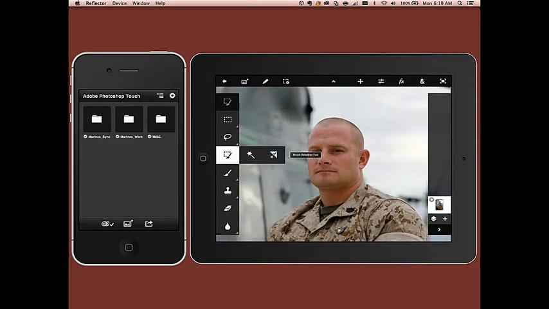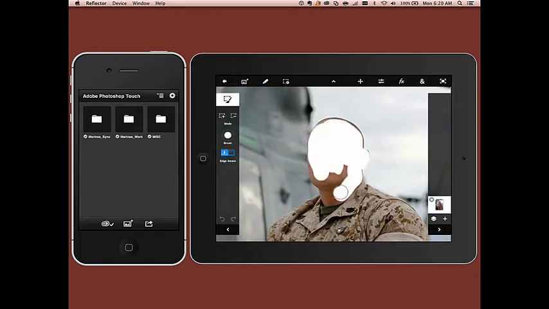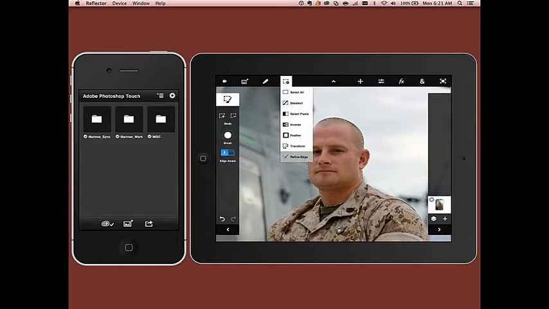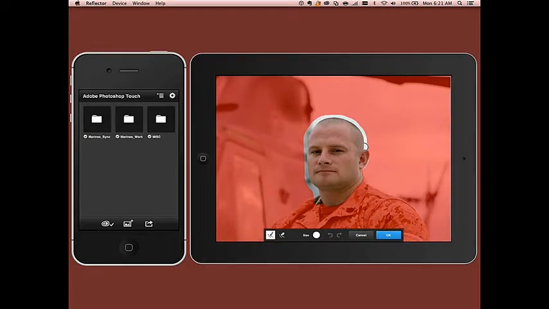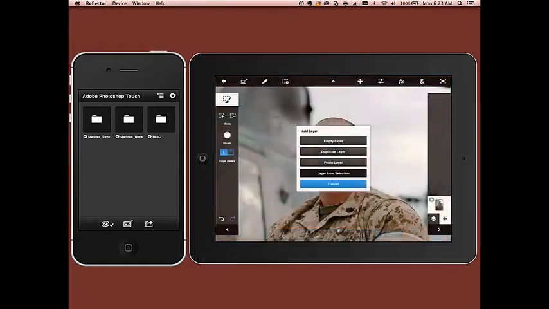The highlights he needs to bump a little bit. The shadows he needs to bring down. Like maybe do something with the midtones. So he's just going to grab this brush selection tool over there. And he's going to just smush his finger around to make a selection on Staff Sergeant Davis's face. Then he's going to use the good old Refine Edge tool in Photoshop Touch to kind of drag around and make sure that the clipping mask is nice and tight. Right? Looks good so far.